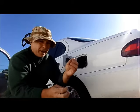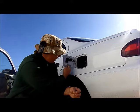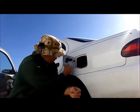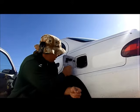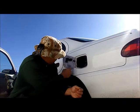So, you just take your spring. Super simple, okay? You see how these fuel doors, the little cap, the door is always made where it's pressed in two pieces. All right, you see that it's folded around the edge, around the other, maybe some spot welds.